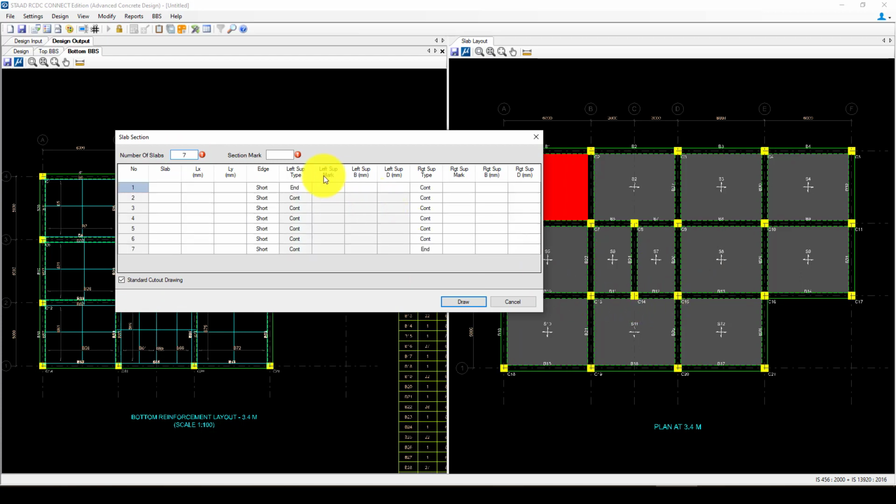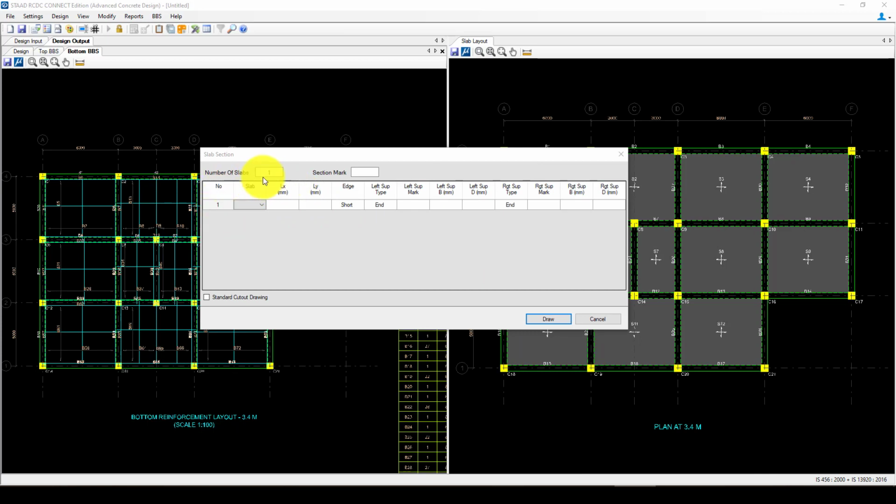If I give 7, it's going to be here. You can see, and for the section mark, if you're going to mark, giving mark is going to be A. Should be S. Okay, then you can give a number 1, you can select this slab 1, it will automatically take this one, and we can draw it.